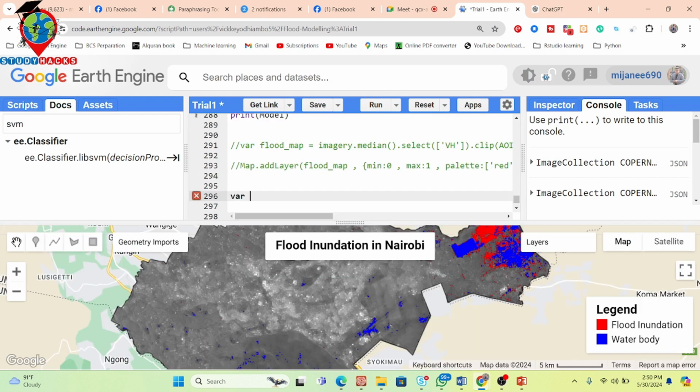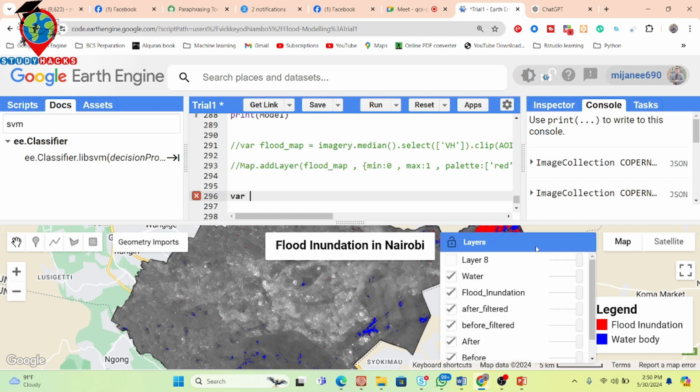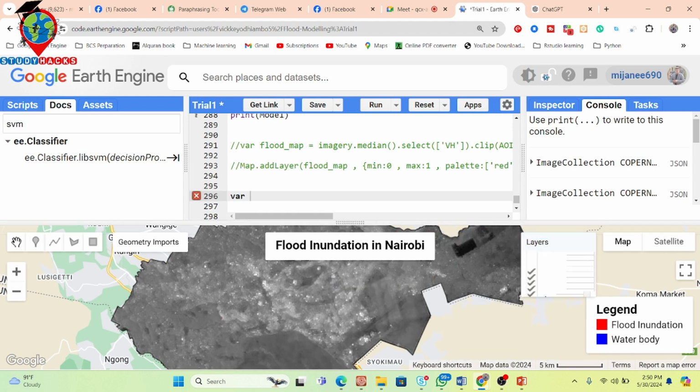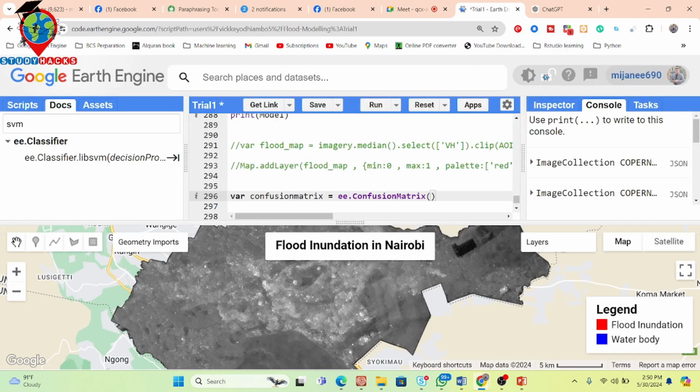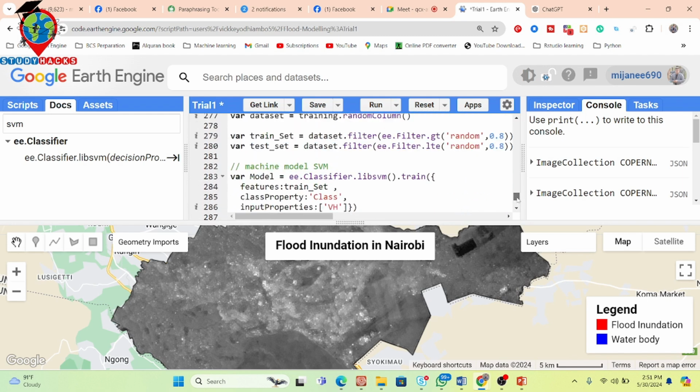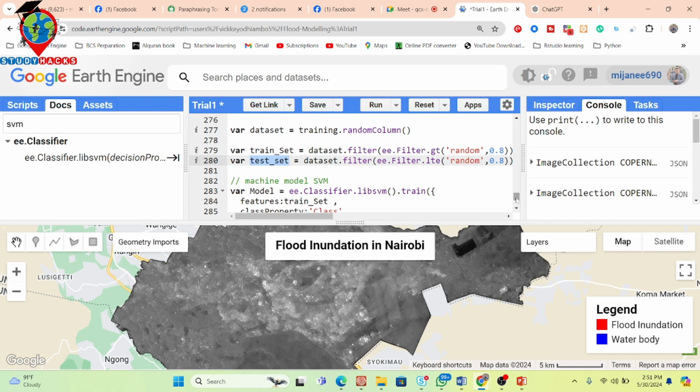Suppose take a variable. I put the variable name, suppose confusion, and you put ee.ConfusionMatrix, and then call this test set.